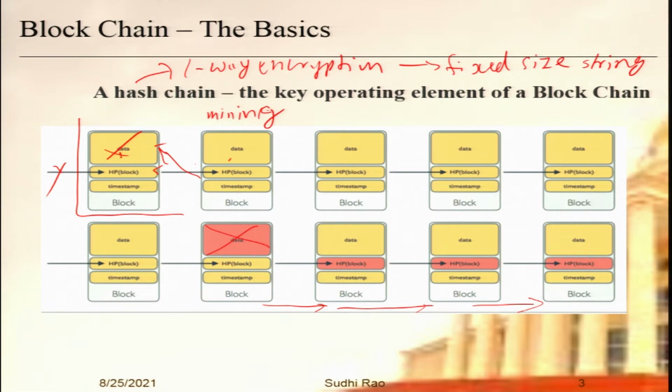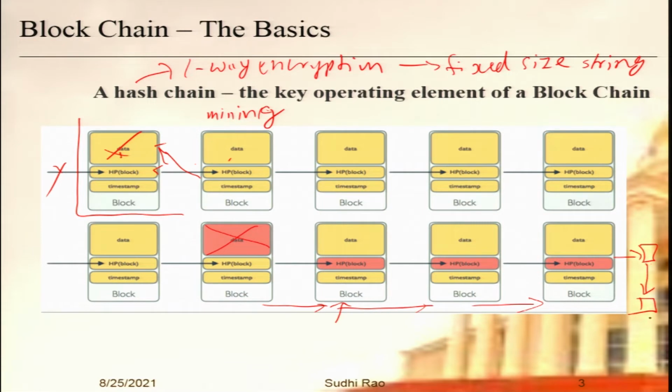But think what is happening. This is a very complex operation. Changing this hash is the same as calculating a new hash based on new data. So, by the time I calculate this hash and change this block, one or more blocks would have been added here. By the time I change the next hash, one or more would have been added here, and they all take the same time. It takes as much time for me to calculate this hash as it takes somebody else, and if multiple people are doing it simultaneously, they may be able to do it faster than me.